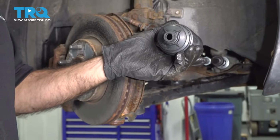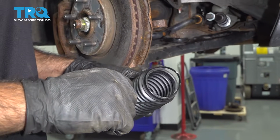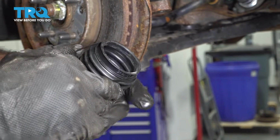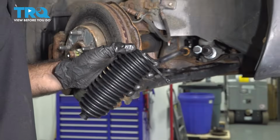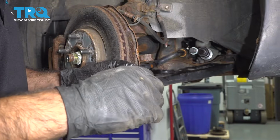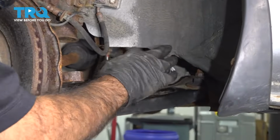All right, so now that our inner tie rod is on, we can go ahead and put our boot on. There is also a zip tie that goes around the back side. We'll get that zip tie on there really loose. Then when we get in the vehicle, we'll pull it nice and tight. So we'll do that now. To do that, we also have to remove this lock nut.